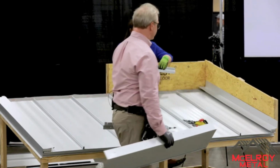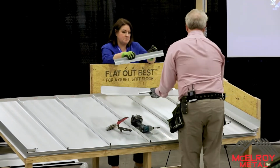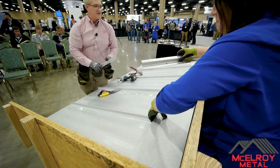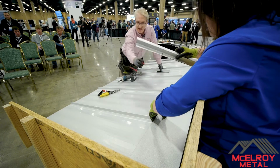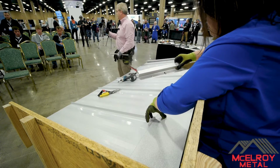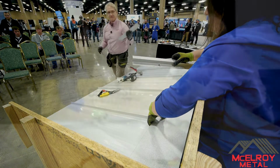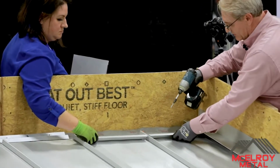That's the key. Okay, so then what I usually do in this situation, we'll put this up here like a dry fit, pardon my back, and then I would take a pencil and mark on top of each of the ribs where that trim's going to hit it. And then after that, we're going to take that off. And then I set my Z's usually about a 1/4 inch behind it.